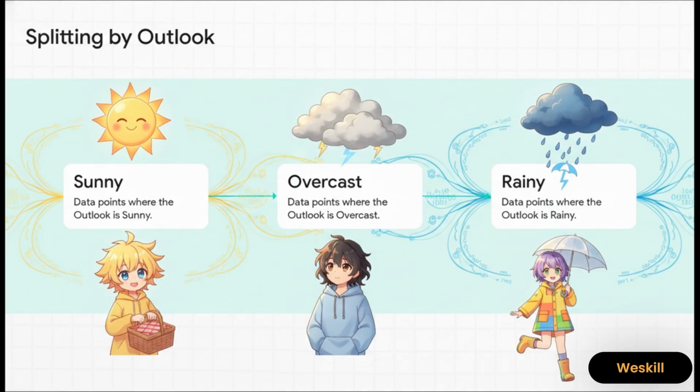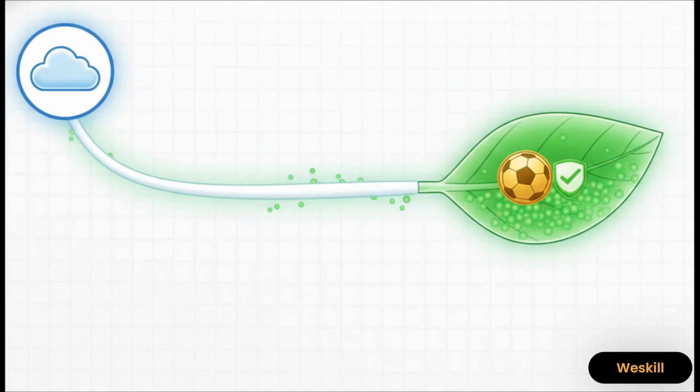And just like that, this one question, our root node, splits all our data into three main branches, one for sunny, one for overcast, and one for rainy. So let's follow each path and see where it leads. Okay, now check this out. The overcast branch is super interesting. Look at the data. Every single time the outlook was overcast, they played the game. That's a 100% pure answer. So this branch is done. It ends right here in what we call a leaf node. That's our final decision. Game over, no more questions needed down this path.